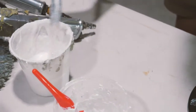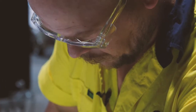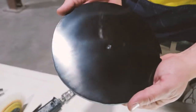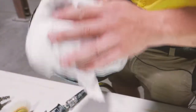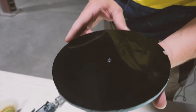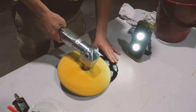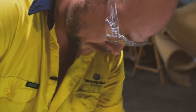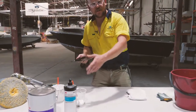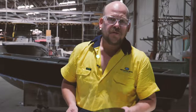I might put a little bit more on this other side. As you can see, there's no more scratch. So the next step would be to use a bit of Finesse — you might see there's a little bit of hazing from the coarse-cut compound. The next step is to go to a finer finish compound like the 3M Finesse. So we've gone through our steps: we've sanded it, we've buffed it, and then finished it with a bit of Finesse for that high gloss. And I think you'll agree that it's come out pretty nice. Stay tuned for more boat tips.